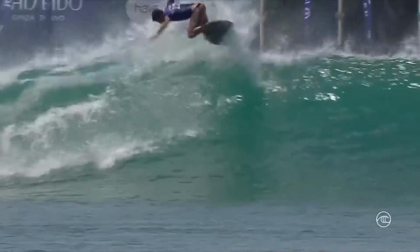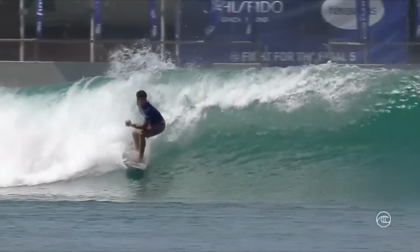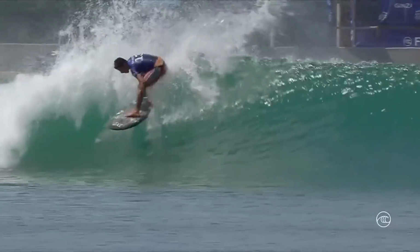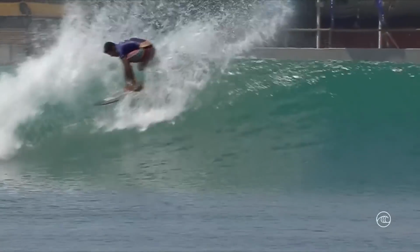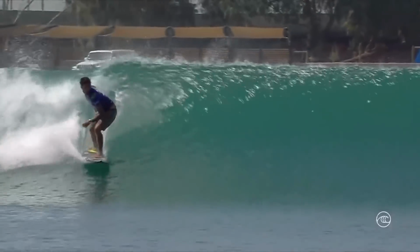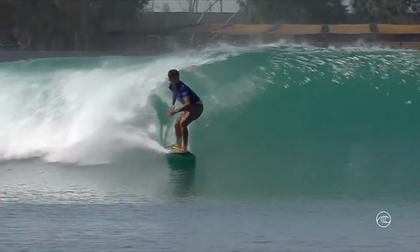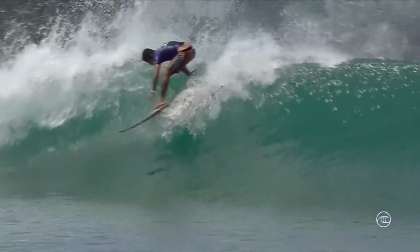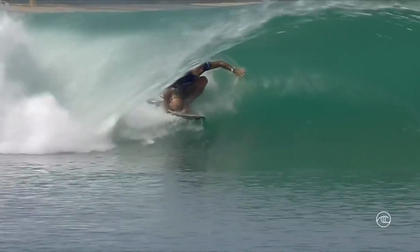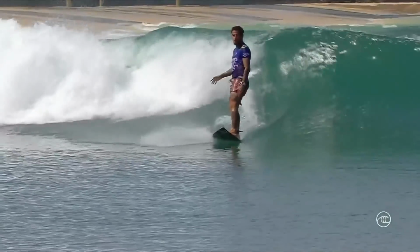Different board, moving into the left, going for that innovation progression, goes above the lip midway through the ride, and showcases that kind of stuff. High risk. This is a quad, four fins, and I will correct, H4 FCS fins. So he's got all sorts of tech on this board, and it's showcased right here on this left. And there are not a lot of people here at Surf Ranch, with the protocols in place. But when Filipe was surfing, you could hear the small crowd make a big noise.